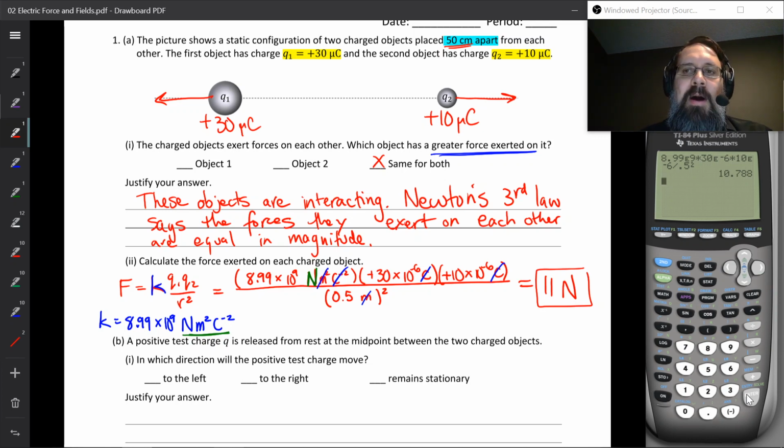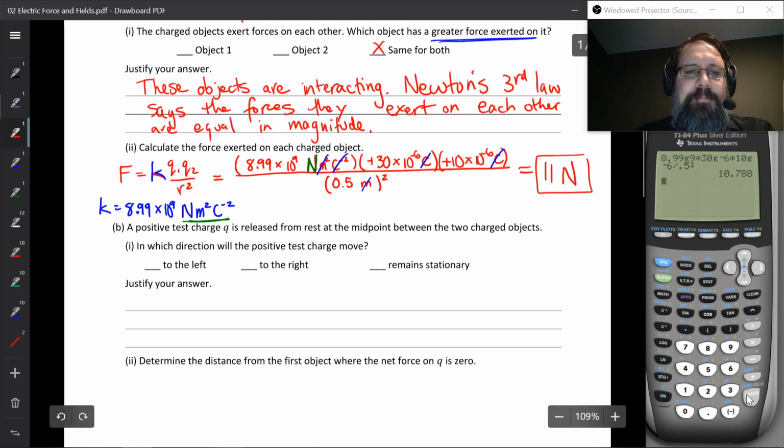Well, then you would get a much, much lower force than a newton. Or what if these charges were instead a kilometer apart? Well, then you get a much, much, much lower force. And so just keep that in mind. Microcoulombs is the pretty standard unit of charge that you're going to see for everyday situations like scuffing your feet against the carpet or rubbing a balloon on your hair.